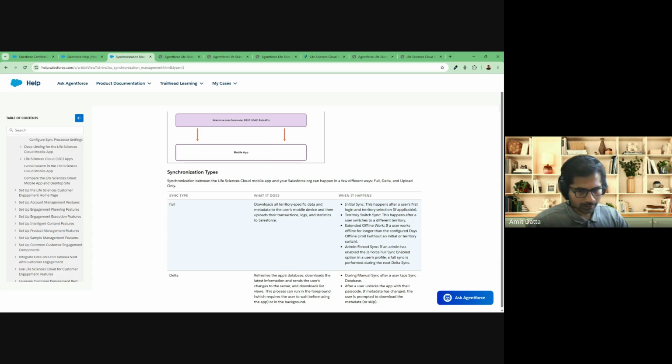You cannot have any CRM Analytics dashboard on the mobile app, so you have to use Tableau Next. You cannot use dynamic account hierarchy, so you have to use a dynamic tree view with custom components and so on. If you have configured any screen flows, those are not supported in your mobile app, so be careful while you configure any of those flows. And then permission set groups are not supported, console app navigations are not supported.